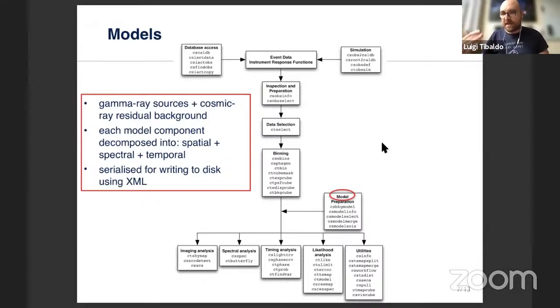For background, it needs to be the expected rate of background counts as a function of direction in camera coordinates and reconstructed energy. So it cannot be directly a physical model like a Lagrangian of a dark matter model. But if you have your physical model, for example, of dark matter, you can convert it into expected photon flux as a function of direction and energy so that it can be digested by Ctools.